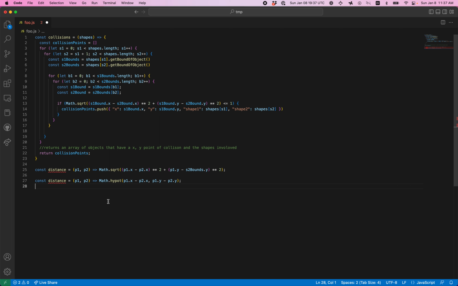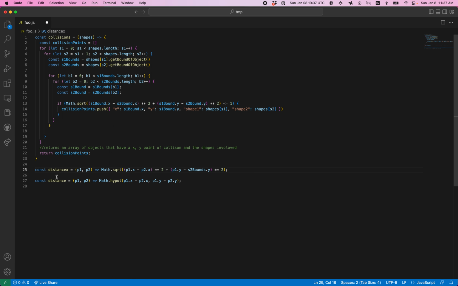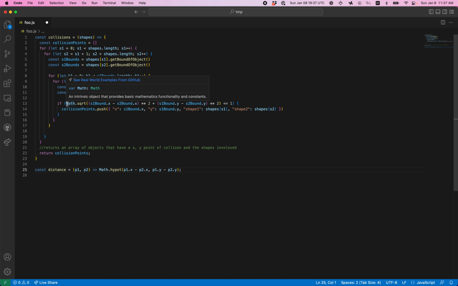And the reason it's better to use that is that not only is it a little bit shorter, but sometimes when the values are very large or very small, you need to be very careful about how you do the math, and the folks who implemented that function in JavaScript have already taken that care, so I don't have to worry about it. So I'm just going to use that definition.